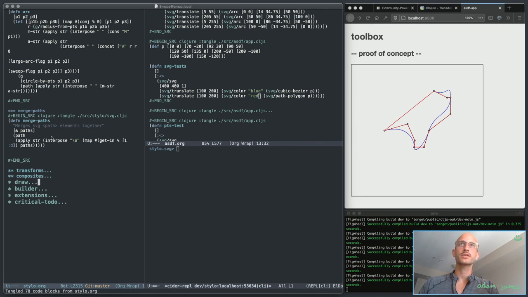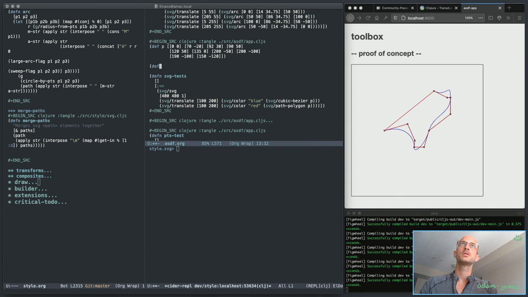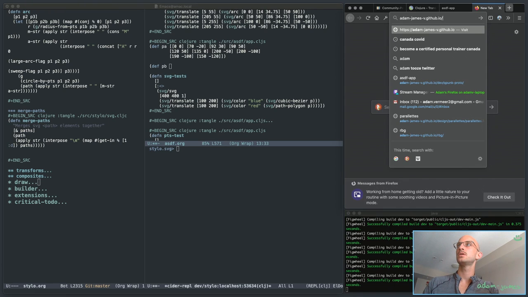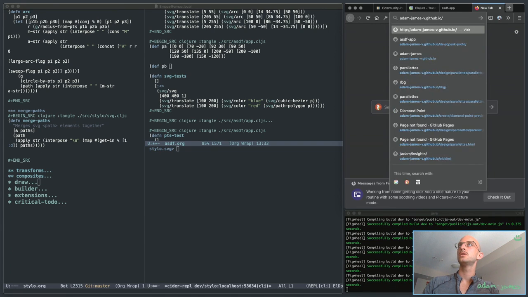So what I want to do actually here is make a second path. Let's do PA, PB, and let's go to, where's that?